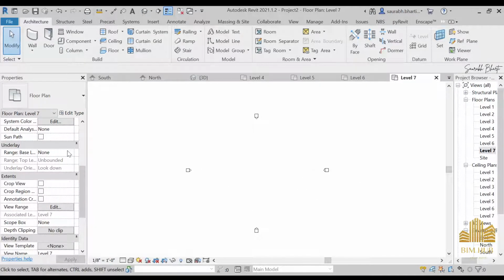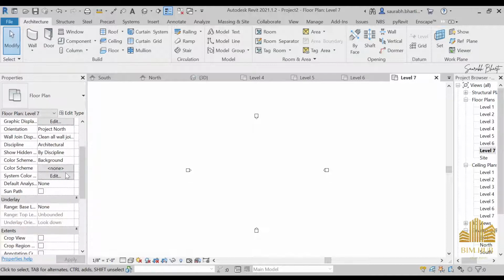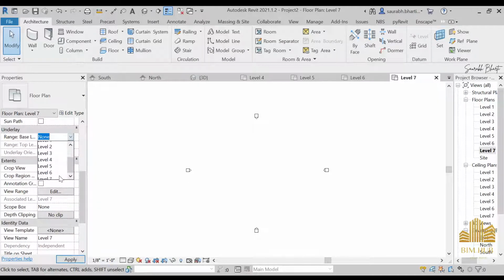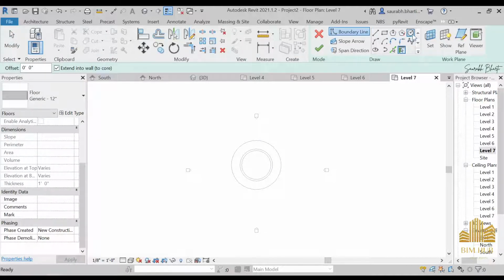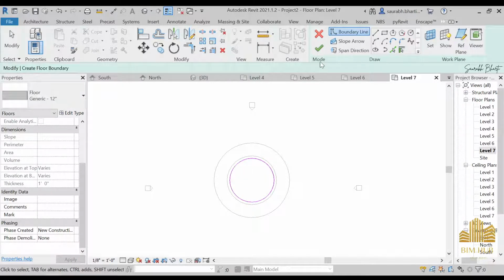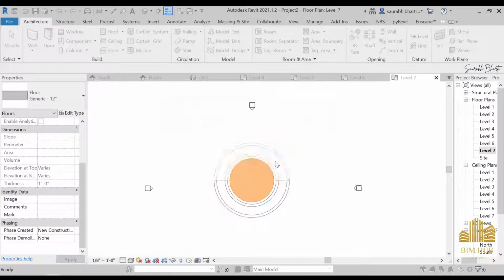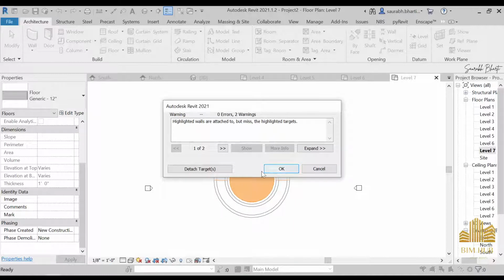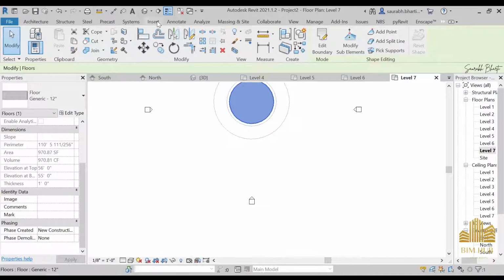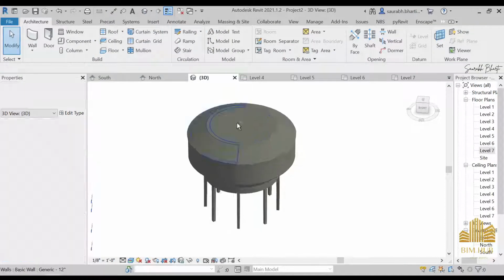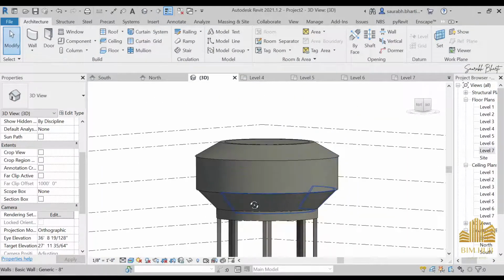Level 7. Okay, where is that range base? Level 6. Now we can see it. Go to the floor, circle. We cannot find the middle, but we can pick the lines and finish it, attach it, detach target. Now go to 3D view, and now you have something like this.